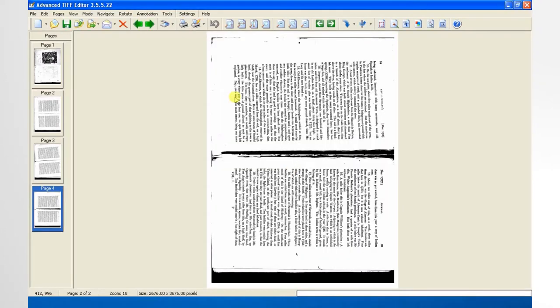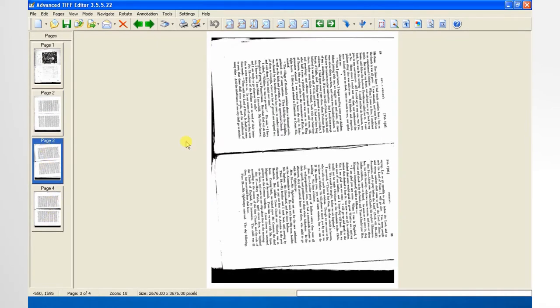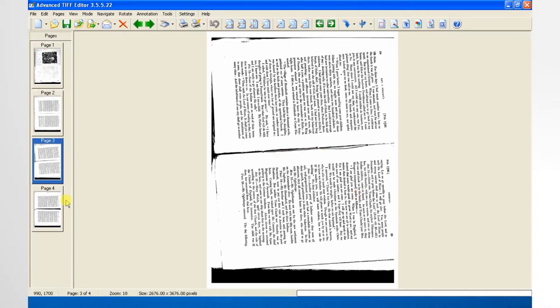Okay, finally, you say no, you don't want to go to the next page. You can get a preview of your pages. See, this one is skewed because of the regular binding of the old book. You can make sure that there's no gutters going over the text as you go through by escaping from the scanning process, looking at the previews, and if necessary deleting pages and rescanning them.